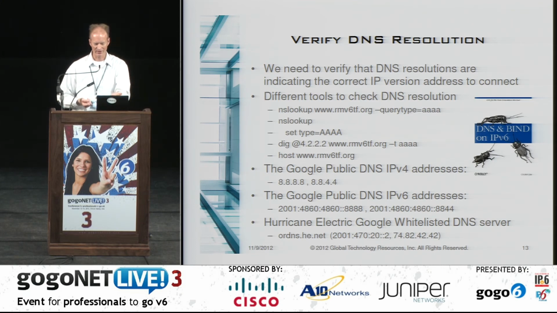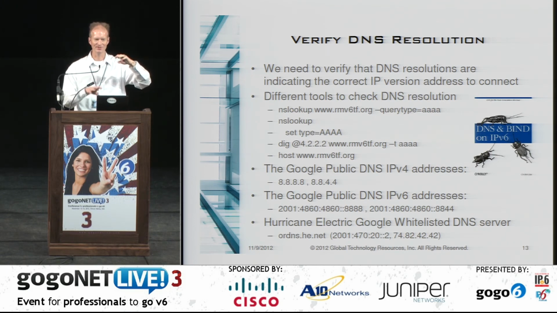You need to look outside to see what the perspective of something is from another location. So you may want to use one of Google's public DNS servers, and do queries over V4 and V6 and do specific digs to check these things. You may want to look at Hurricane Electric's Google whitelisted DNS servers over V4 or V6 as well. Getting that external perspective is valuable, particularly for organizations doing an internet edge deployment, where they're deploying IPv6 at their internet perimeter, but their internal network systems are V4 only.